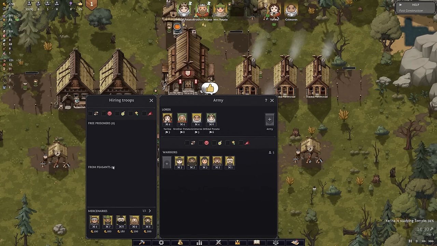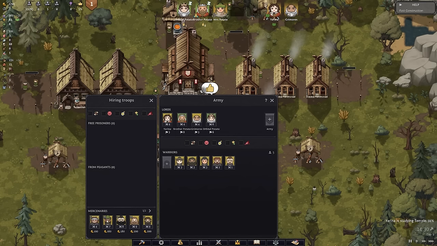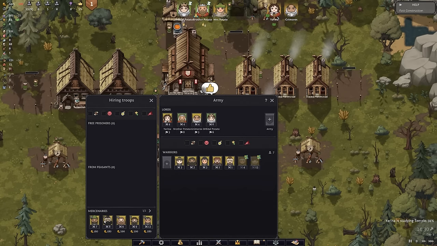Can I hire some mercenaries? I absolutely can hire some mercenaries. Who do I wanna hire? Takes them a day or two to reach your settlement. You hire them without equipment, so make sure we have the resources to get it sorted. You know what? Let's get three mercenaries. They are gonna take 28 hours. 28 hours. That's a little bit of a long time. But you know what? We'll do it. We'll hire three mercenaries. That is fine.